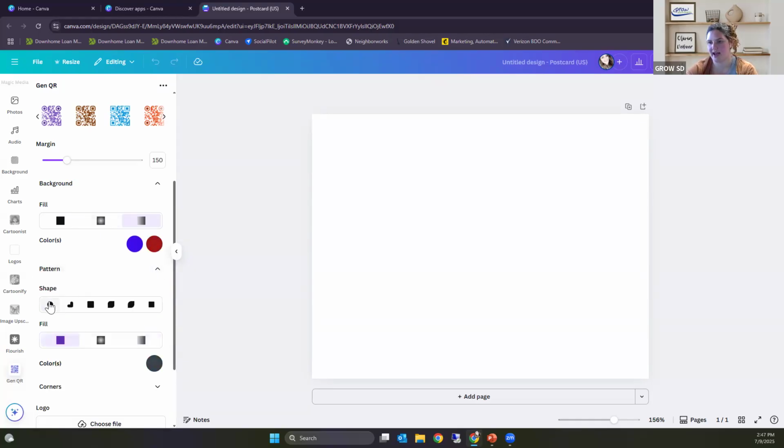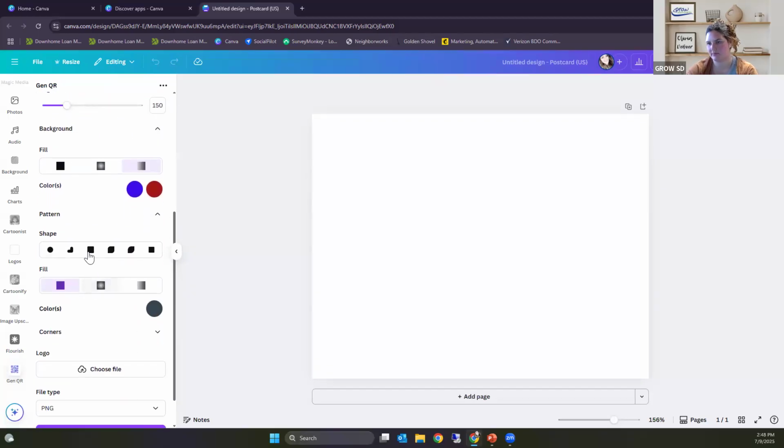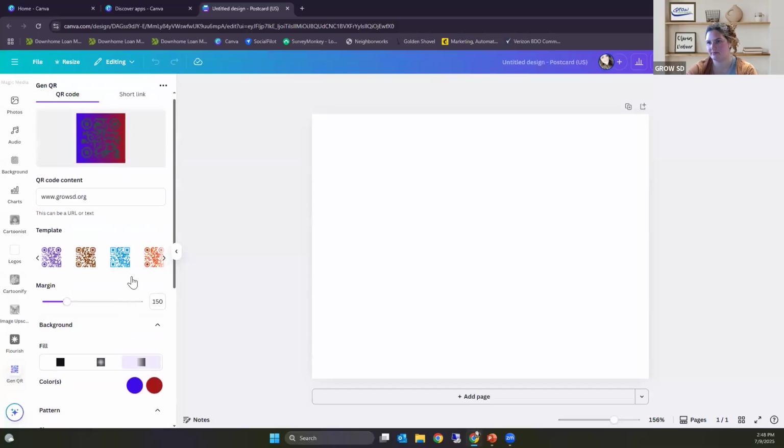If you click down here in the pattern, you can see the different shapes. This is all changing the background and the way it looks up here. So I'm just going to click on the square shape and see if I like that.